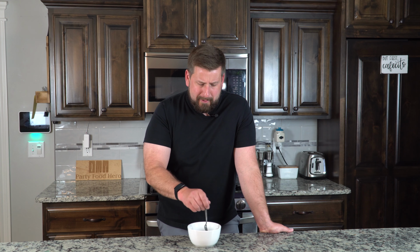This would go great with, obviously, Hawaiian macaroni salad, which is the best macaroni salad. Or you could put this on a burger, just make some sliders with it. This is really good. You can make tacos out of that. God, it's really good. I usually don't do this. Now it's so smoky.